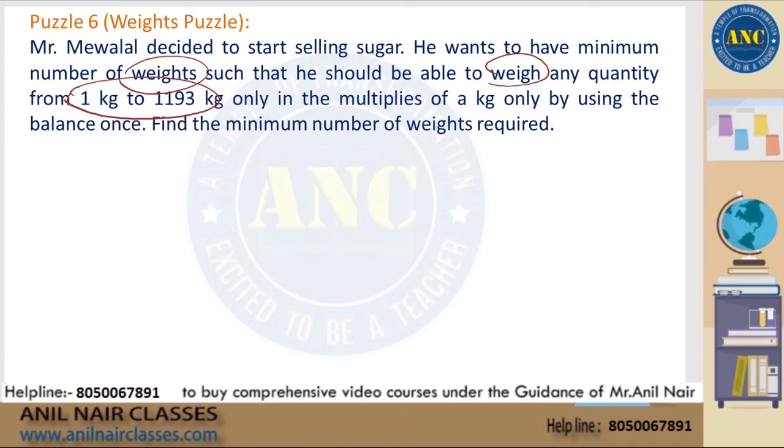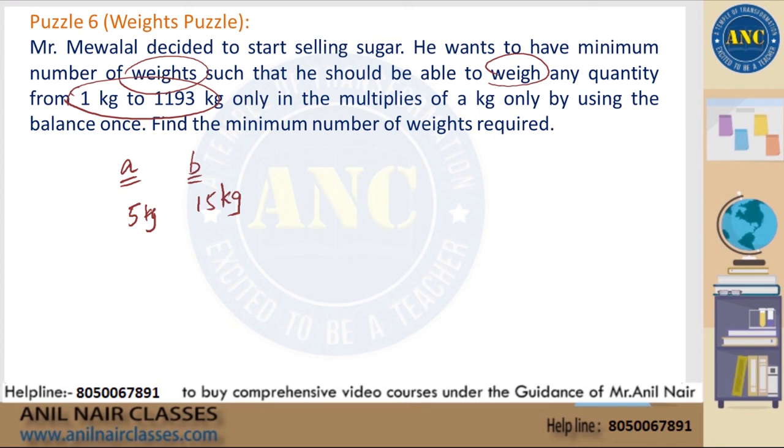What this means is, say for example, I have two weighing weights. Say I have a weight A, I have a weight B. What are the various weights that I'll be able to weigh with the help of weight A and weight B? When I say A and B, most students find it difficult, so let me take an example. Let's assume I have a 5 kg weight, and another, say, 15 kg weight.